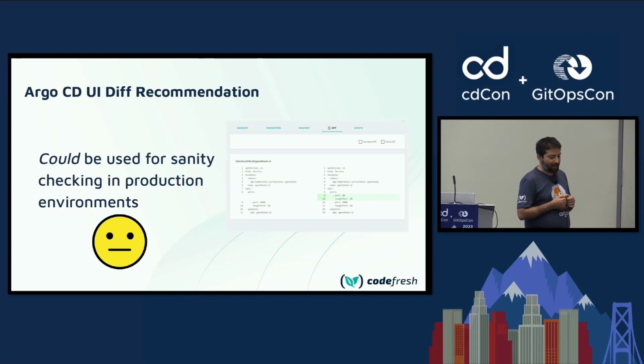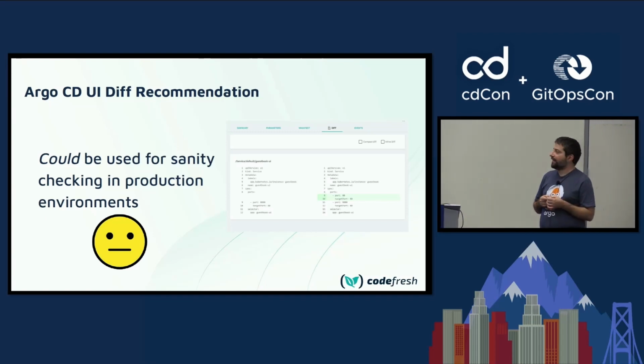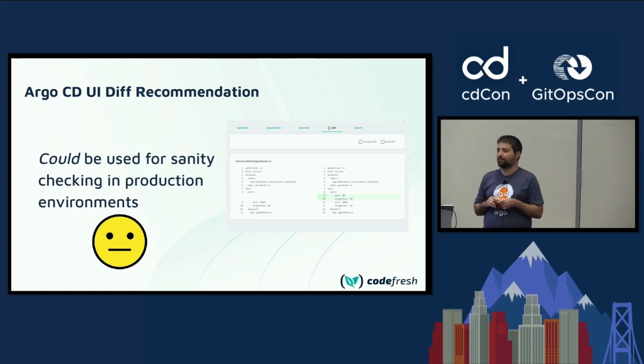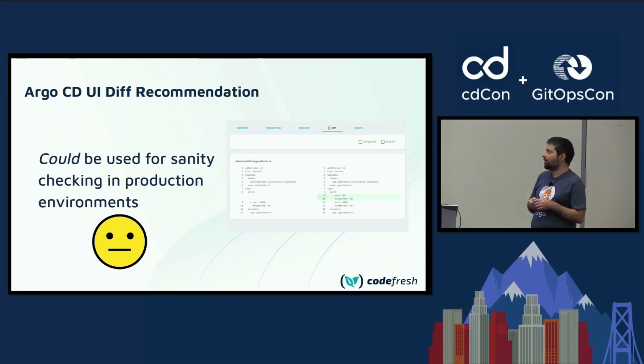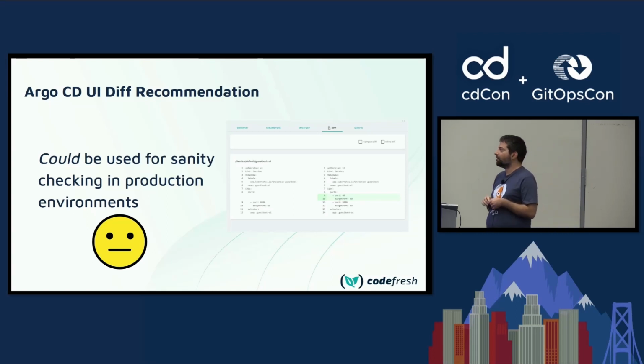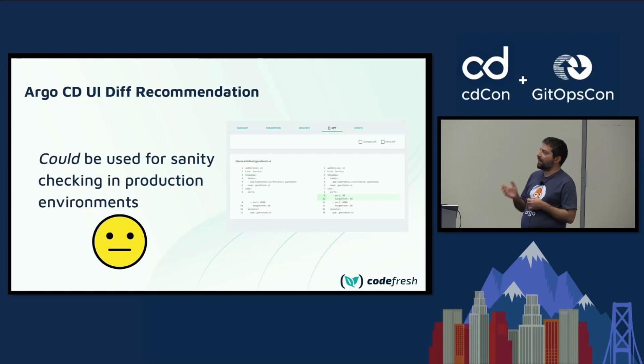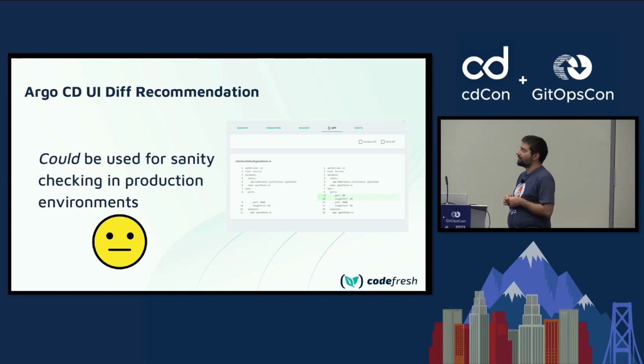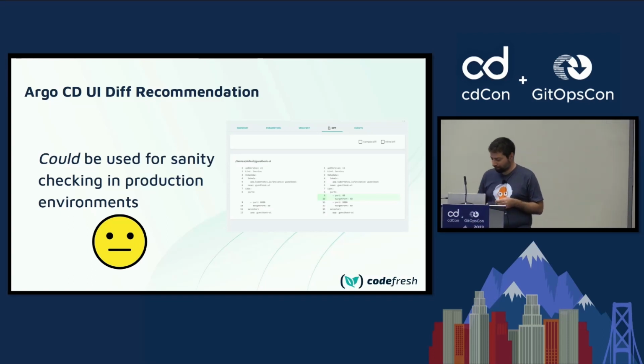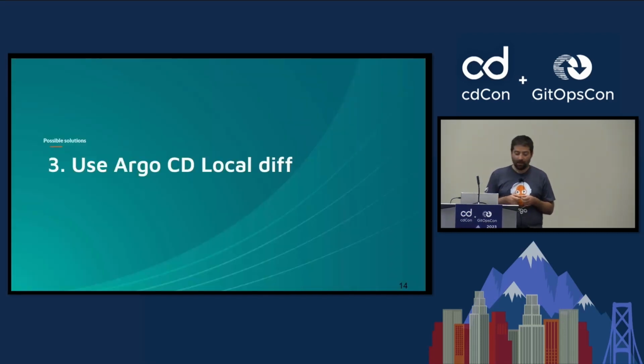So can you use this? Yes, I think you can do it. I would only do it in production environments where many people don't want to have autosync enabled. They want an actual human to be able to approve the pull request. And then I would use it only for sanity checking. So I have already done my official checks and my official approvals of the pull request, and I'm just having a last set of eyes to do it, but only for last minute verifications.